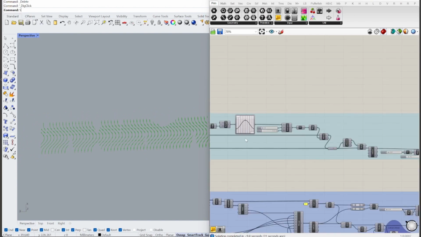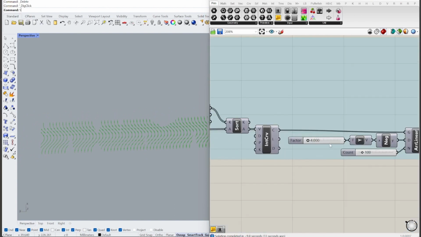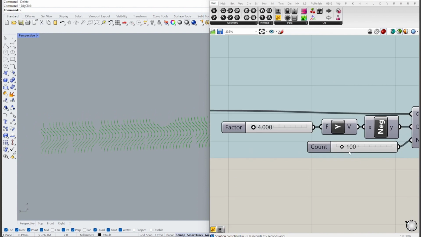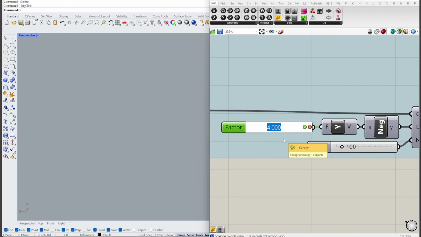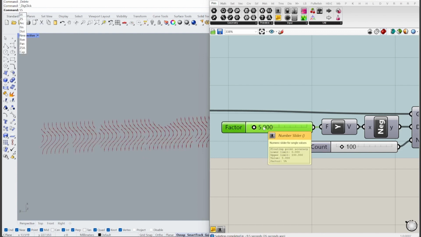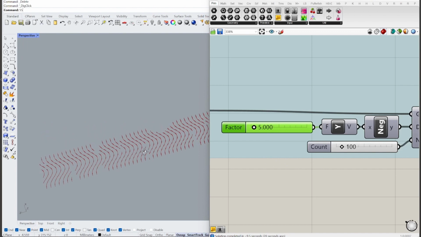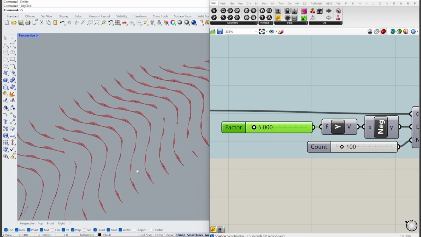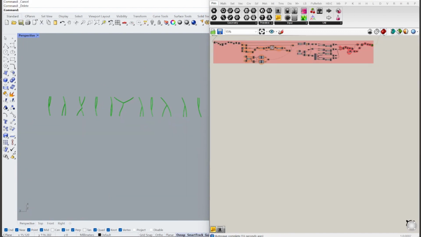I can change the number of curves and the distance. I can make it 5, and it's changing. This part creates the extensions by splitting the curve into two parts and extending one of them.